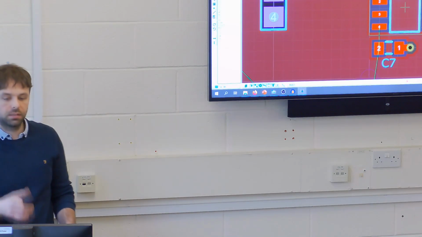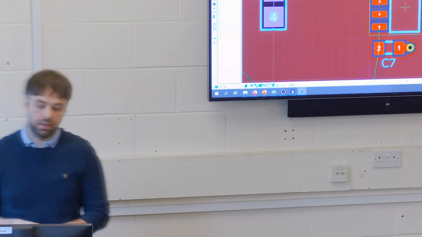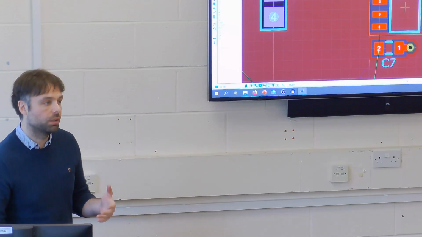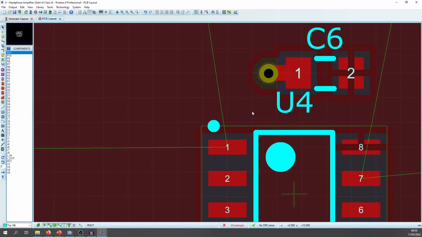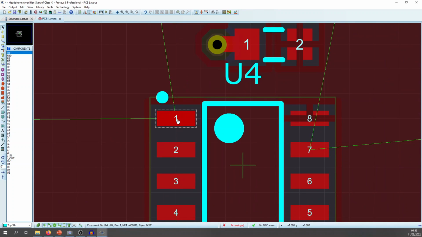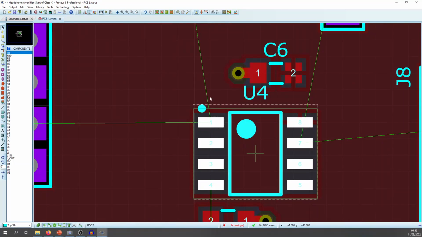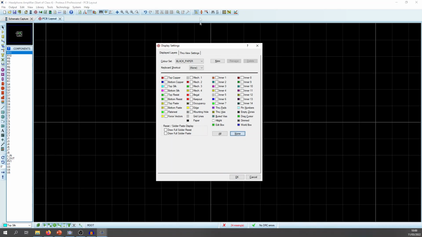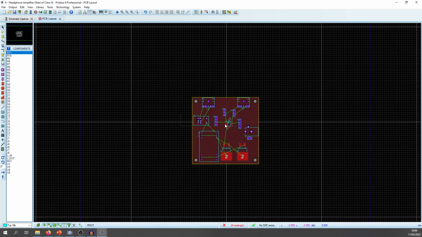The other thing is, a lot of surface mount components and devices are actually built in the imperial system, not the metric system. So you might want to place them in the imperial system as well to keep things neat and tidy. One way you can do that, another tip, is false origins. If I press O, I don't even need to have it highlighted. Wherever my mouse is, if I'm hovering over a pin and I press O, you can't really see it very well, but if I turn all the layers off, I've placed a false origin.